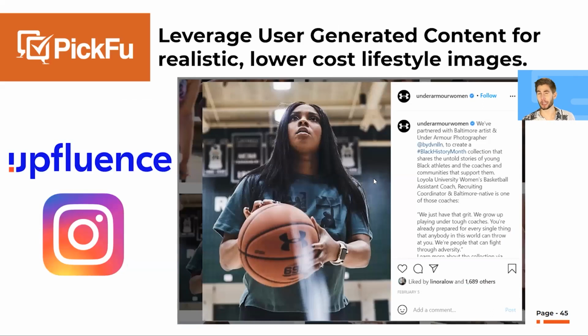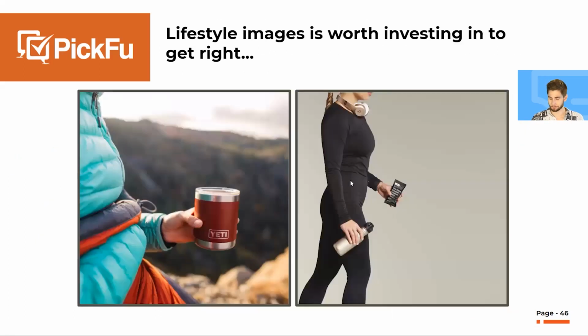Another way that if you're working on a budget is you can actually leverage user-generated content. So these are more realistic life shots. A good website for this is going to Upfluence. You can hire influencers. You can also go to Instagram. So if you're selling a fitness product, go find an Instagrammer that has a really good feed. Go and contact them and say, hey, $300-400, can I pay you shipping my product and go and take me some shots that I can use for my lifestyle?